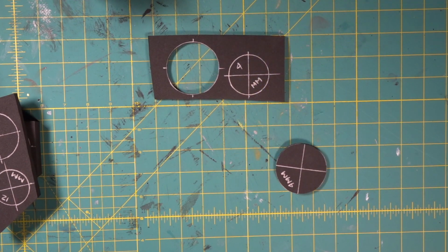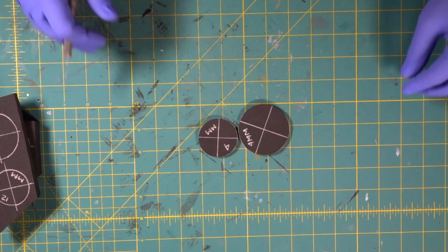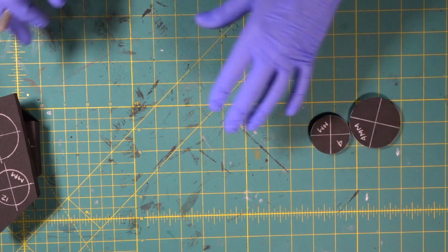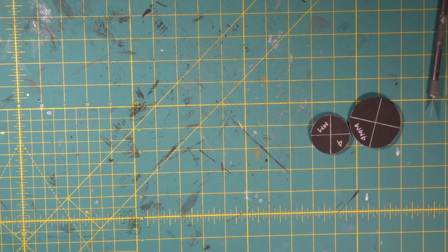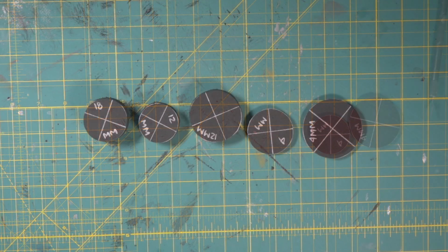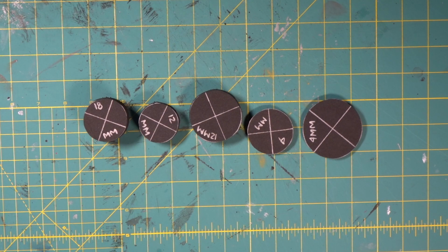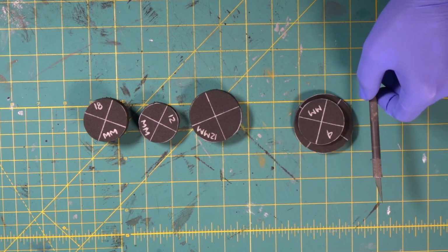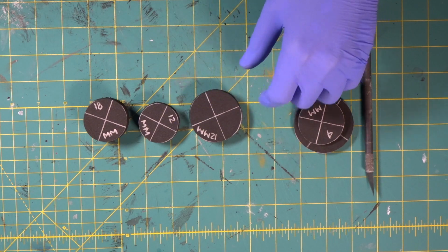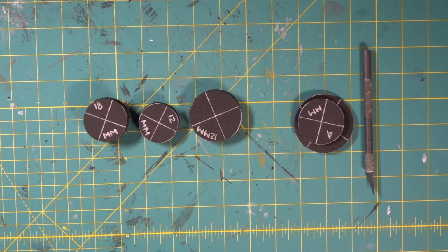Now we're going to do this one. That easy. All right, now we're going to go knock these out on the bandsaw. All right, there's our circles. Like we said, we cut the 4mm out with an X-Acto knife, and then we cut these thicker ones out on the bandsaw.